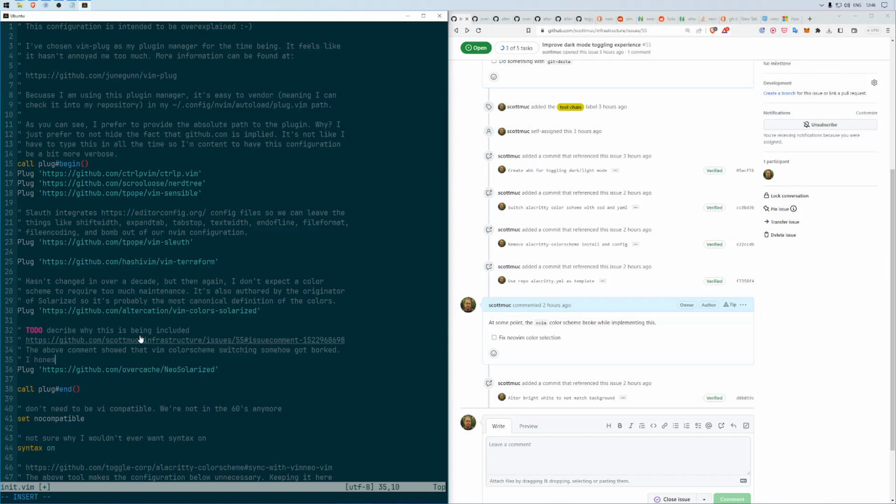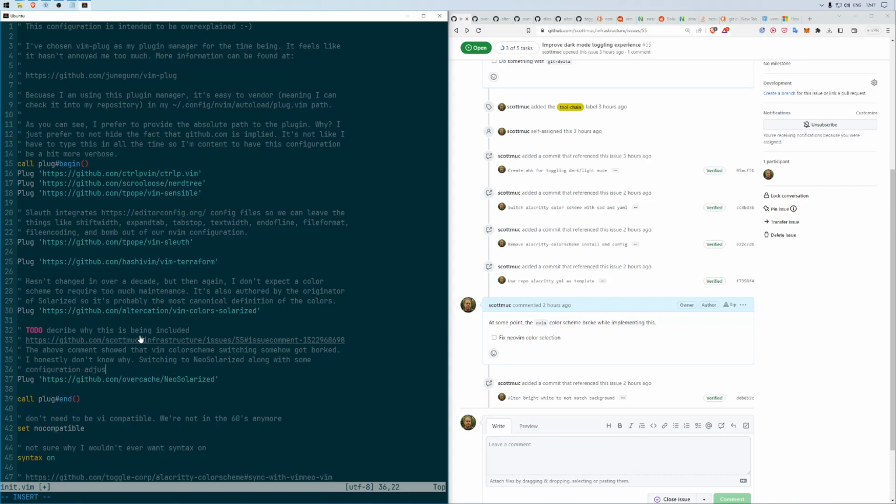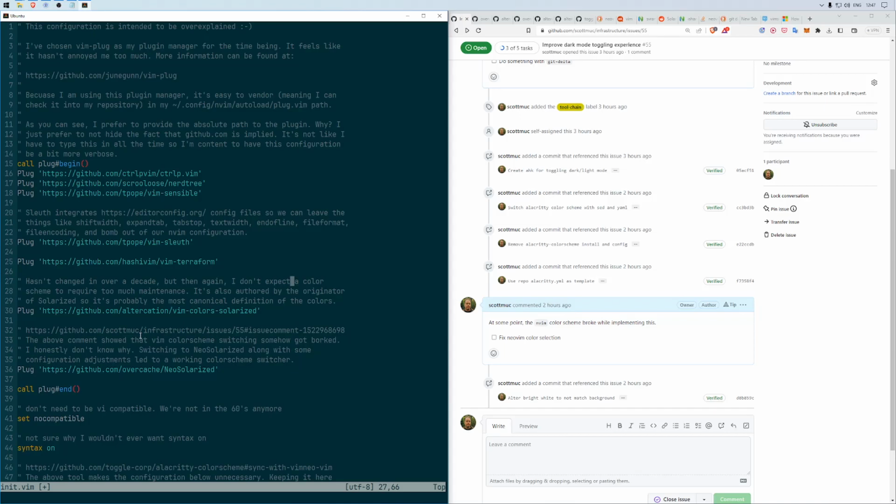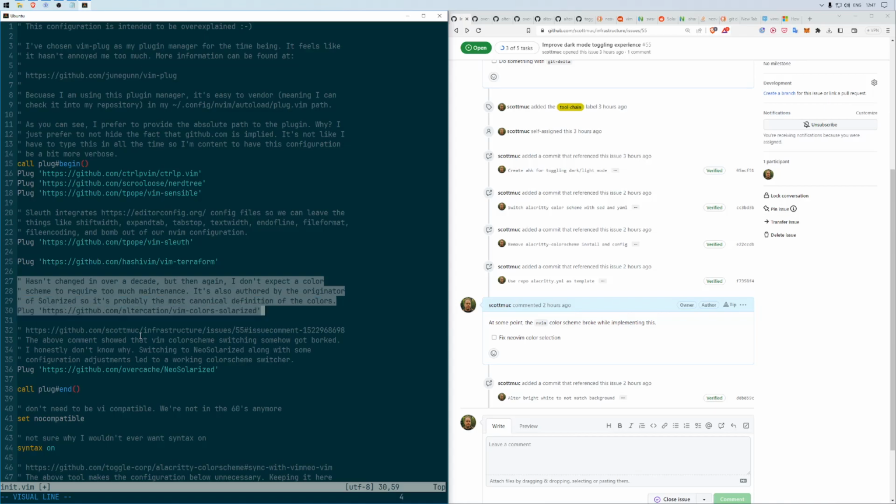I honestly don't know why. Switching to neo-solarized along with some configuration adjustments led to a working color scheme switcher. Cool, so that's done. I don't know if it's a great comment, but it's better than nothing. And plus, these videos will be linked in that issue. So if I'm really, really bored, I can go back to it.